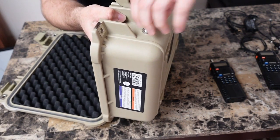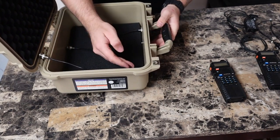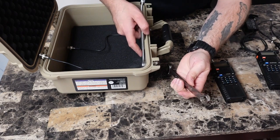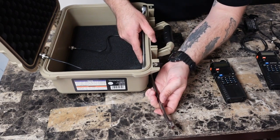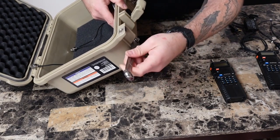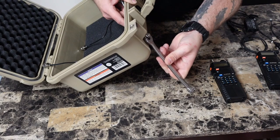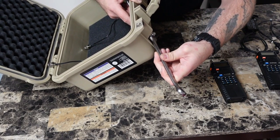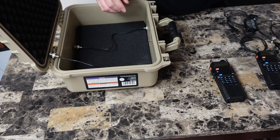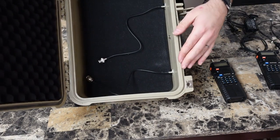We're going to need a 5/8 and 11/16 wrench to get that tight. Now it does have an O-ring on the inside, so it's still going to be waterproof, guys. You're not going to want to tighten this crazy tight. Basically when you feel it bottom out real good, don't go too much, because this is going to stay really well. Alright, so now we have both of our antenna adapters in here.